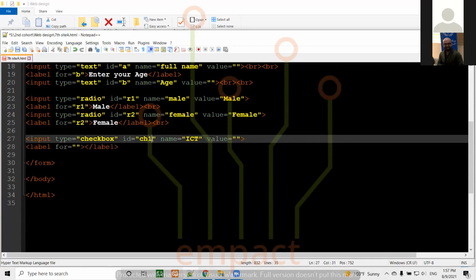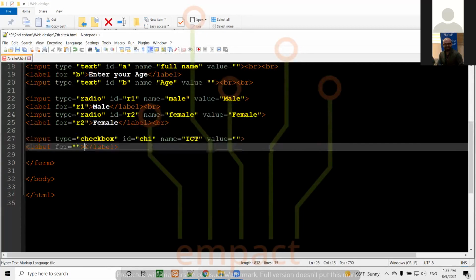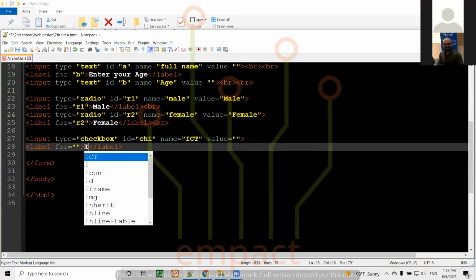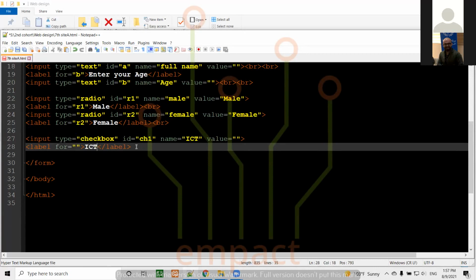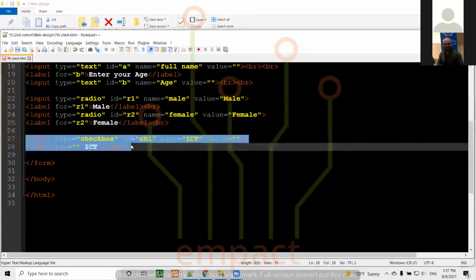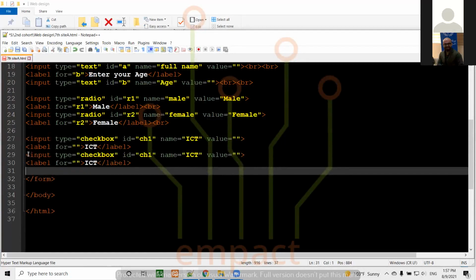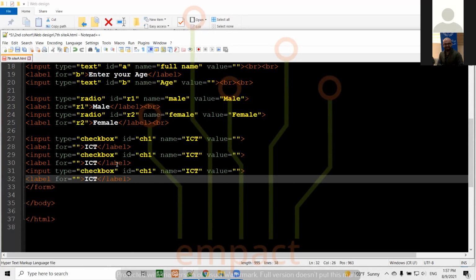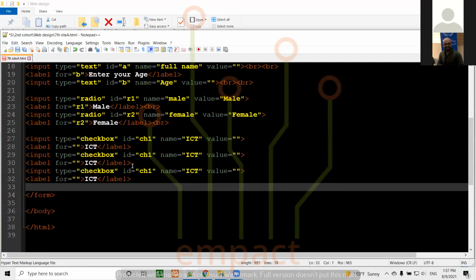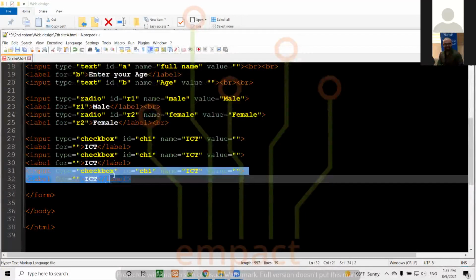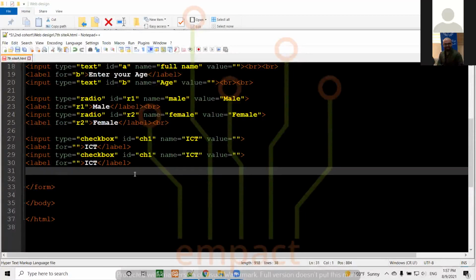Let's just clean this one as well. Yeah, just keep it like this. Then you will say ICT. So copy this, Control C, Control V. We don't need 3, just have 2, yes.